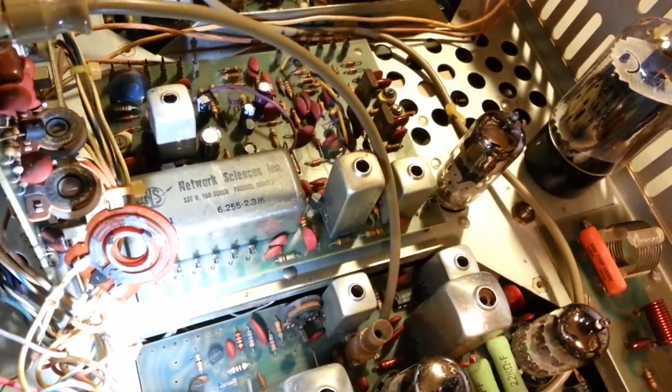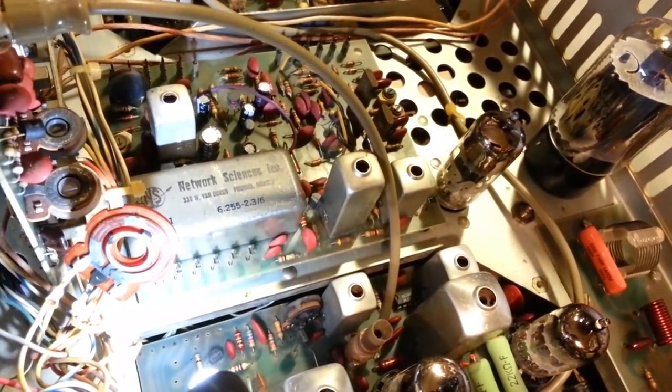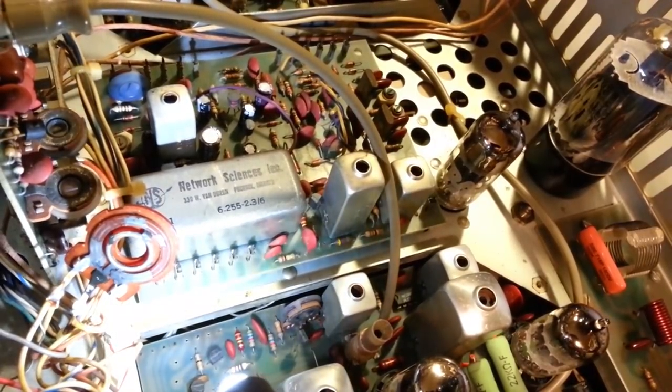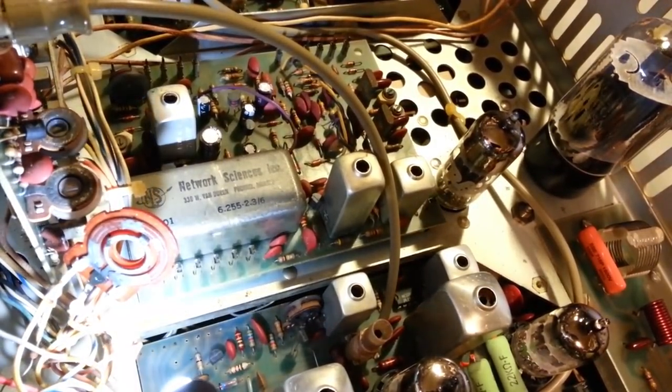A lot of people say, man, why would you use something as old as that? It's still new. There's nothing wrong with it. And honestly, they're just better quality than the majority of the controls you get nowadays. You know, the stuff made in the 40s, 50s, 60s, even controls like this in the 70s and whatnot. Yeah, just better overall quality.